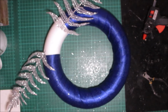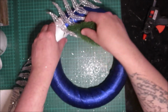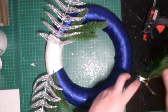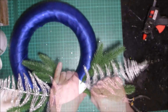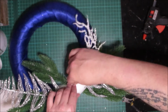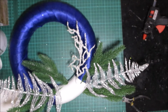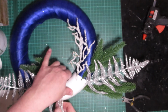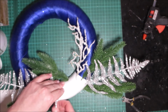I'm also going to be using some faux greenery. This is faux greenery from my stash. You can get this from Amazon and eBay. I do have these winter looking sprays as well. I also got these from Amazon, but you can get them from Amazon and eBay. You may have to double the base wire because it's not as strong as the ones from the glittery ferns.